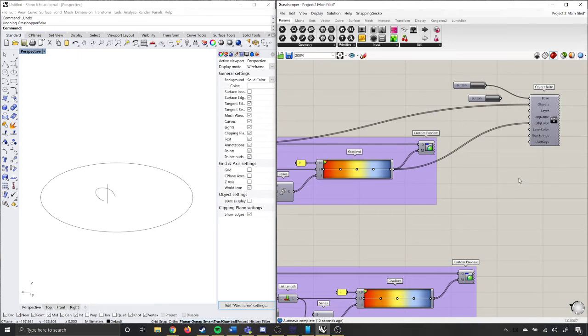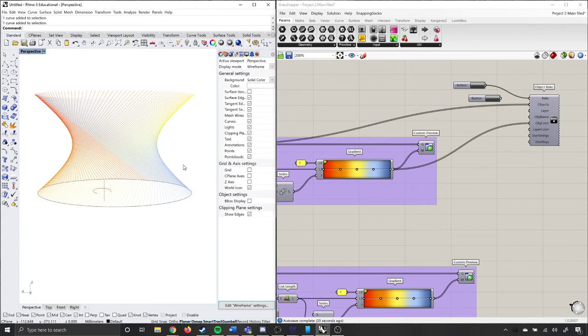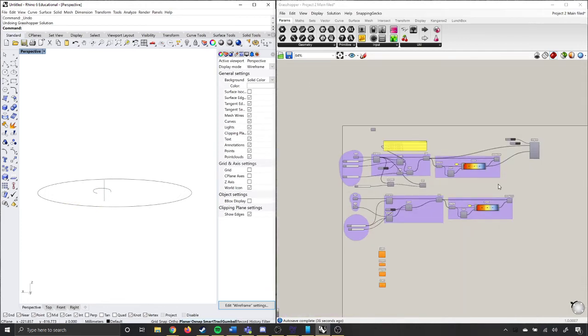They will likely have to be in the same size and list format in order to work correctly. But if you want to bake just as it is right now, you can just hit this button. So these objects are in Rhino, not in Grasshopper now. So that's pretty easy setup for putting this together. I am going to unbake that just to make it a little more visible.